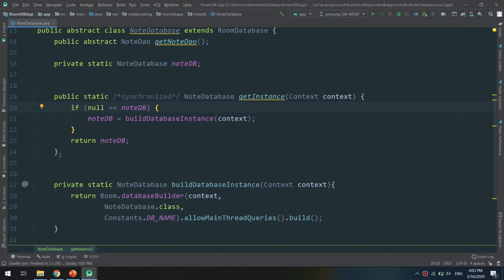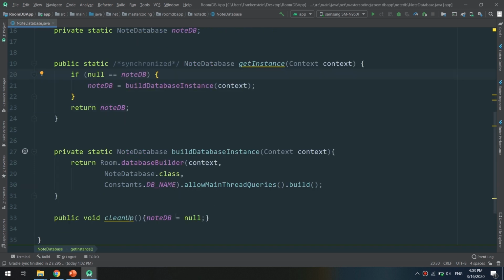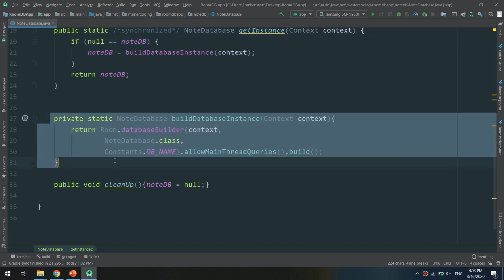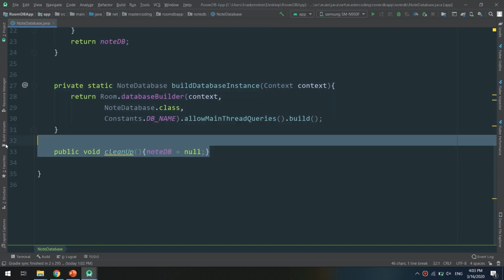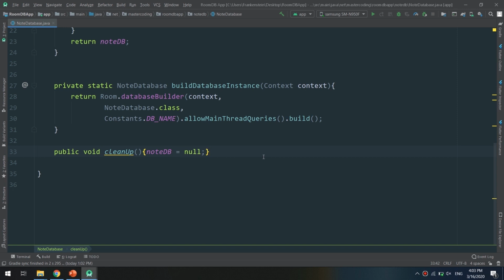So we have added the get instance method to get an instance of our database, and we have created a private static node database method that will return this by building an object of room database. And last, we have created a cleanup.